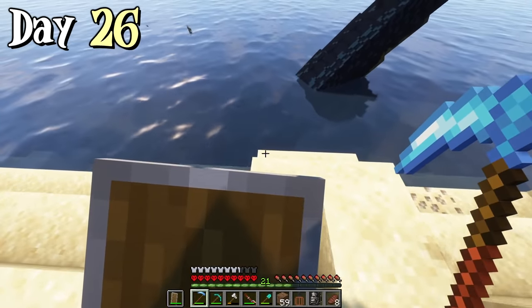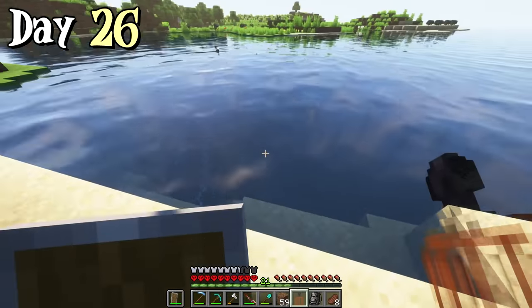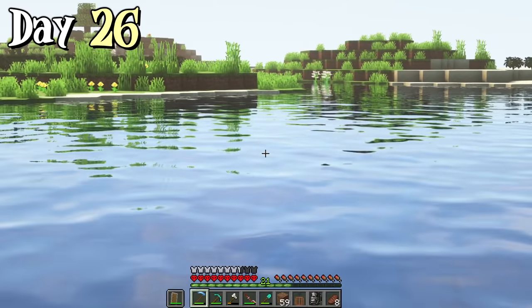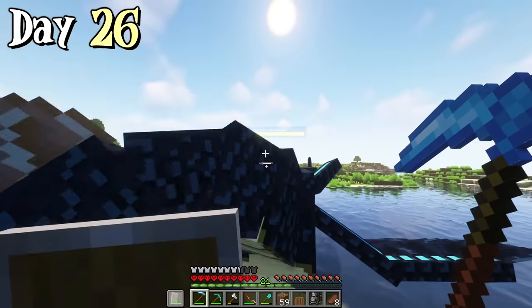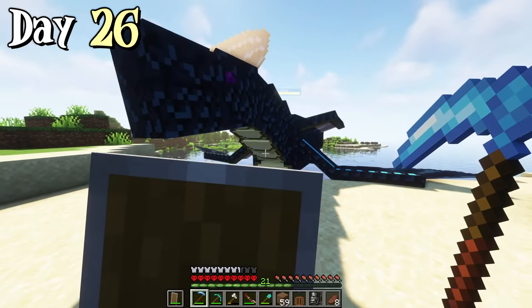It made a weird noise. I am scared for my life. Hello? Hello? Bro, it's so scary. I don't know what to do. Are you gonna get beached? Oh, hello. Butterfly Leviathan. How much HP does it have? It's beached.